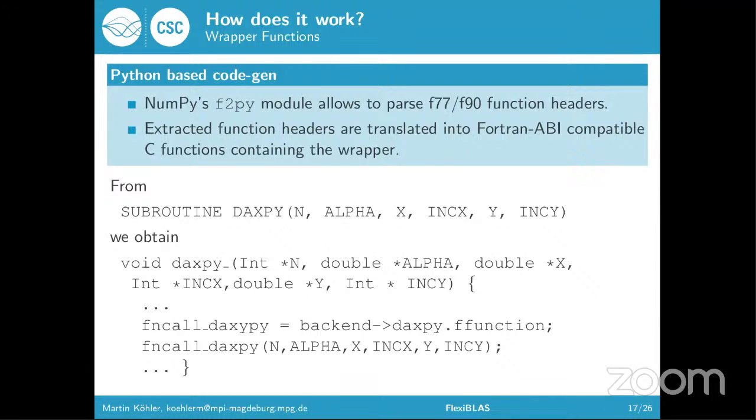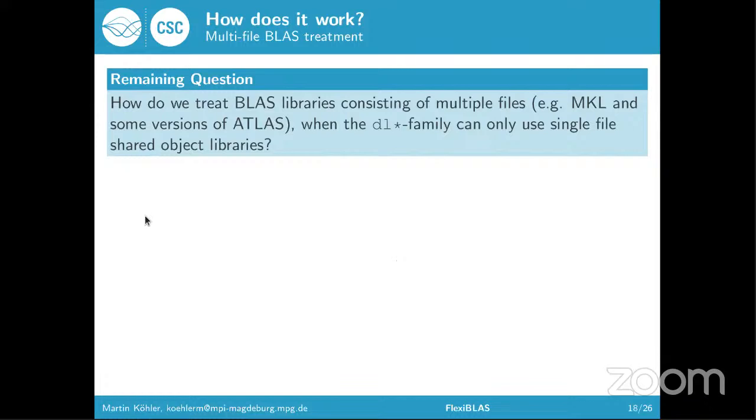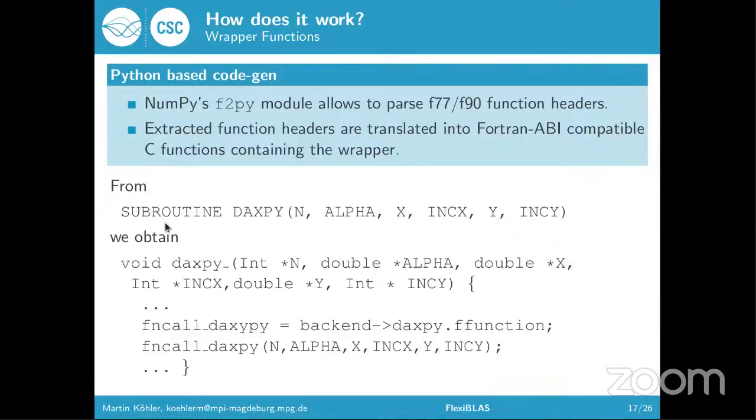And that looks like this. So we have the subroutine written in Fortran. It extracts all the necessary meta information. For example, there's an integer, a double precision value, an array, an integer value, an array, and an integer again, and creates such a wrapper function out of it. And that's done for all the nearly 2,000 routines. And inside this wrapper function, we have the possibility to look up if there's such a hook or not. And if there's one, then this additional surrounding function is called.